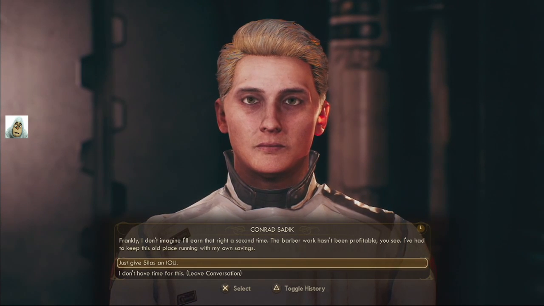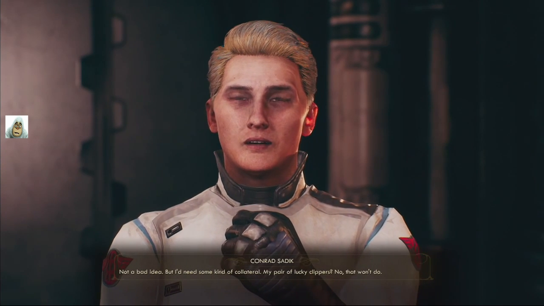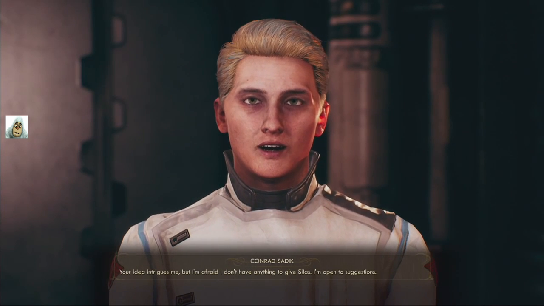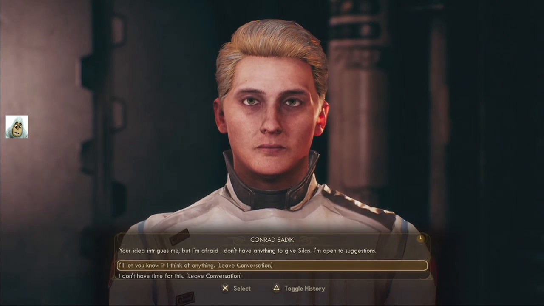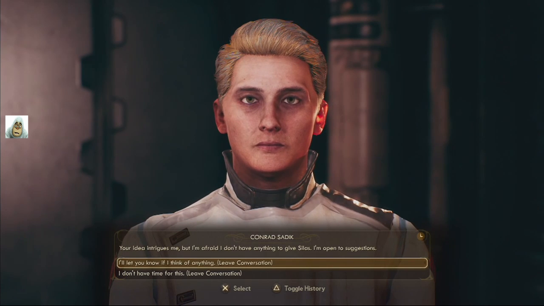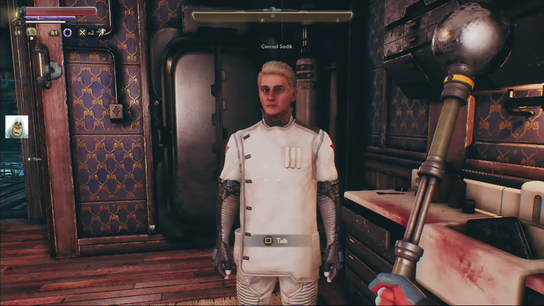Just give me an IOU. Not a bad idea. But I'd need some kind of collateral. My pair of lucky clippers? No, that won't do. Lucky because they ain't killed anybody. I don't have anything to give Silas. I'm open to suggestions. Your left arm. I'll let you know if I think of anything. Much obliged. You're welcome.